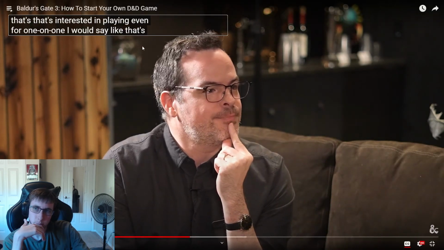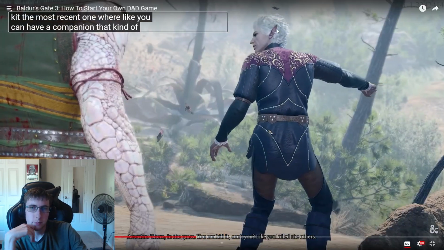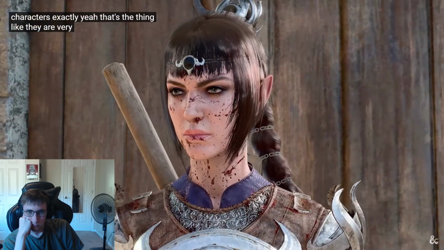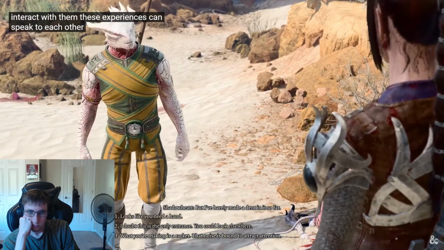Once you have a group that's interested in playing, even for one-on-one, I would say that's a pretty easy thing to do now. And there are things within the starter kit, the most recent one, where you can have a companion that helps out. So if you want to Dungeon Master for just one of your friends, and they've played Baldur's Gate 3, they're going to be very familiar with this is my character, these are my companion characters. Exactly. They are very prepared to manage an NPC off to the side, or the Dungeon Master will be. Or how to interact with them. These experiences can speak to each other so well.